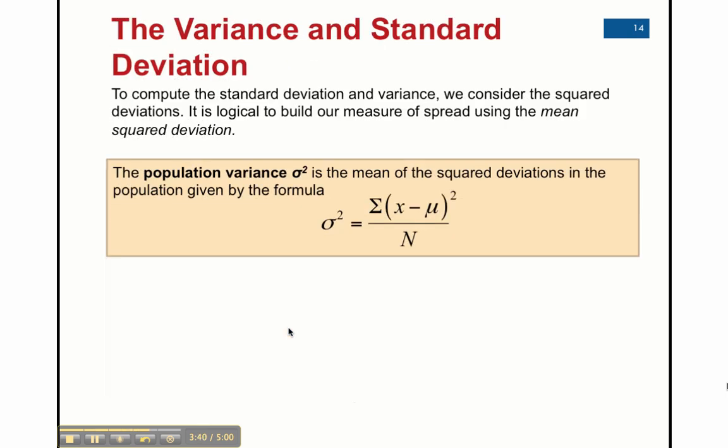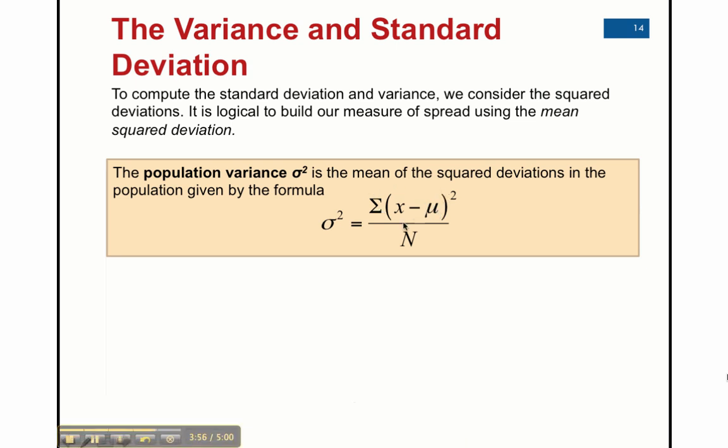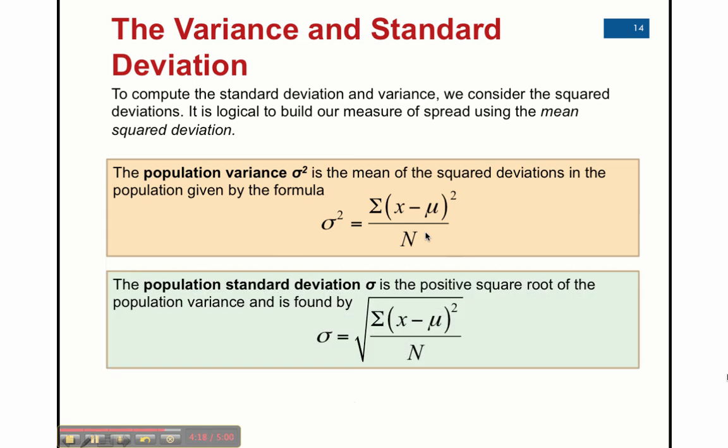So this is where we come up with this thing called the variance. Since the sum of the deviations is always 0, instead of just taking each deviation, x minus mu here, we square the deviations so that the negative ones don't cancel with the positive ones. We sum up all the squared deviations, that's the numerator in this formula, and essentially find the average of the sum of the squared deviations. That's why we divide by however many things we have. So this is the formula for the population variance. We square the deviations, add them all up, and divide by however many data values we have. That gives you the population variance.